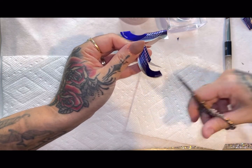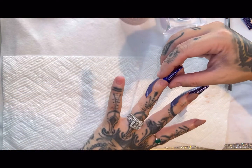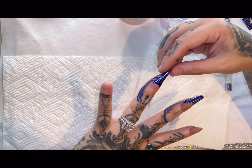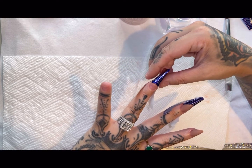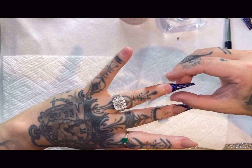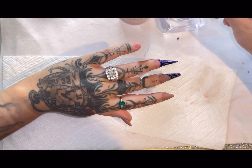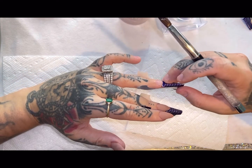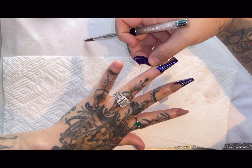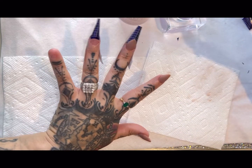Okay, 1, 2. I always cut this side off. Anyways, so let's do. Make sure the line is in the middle. Okay. Now I need to do. It's a little. Okay, there we go.